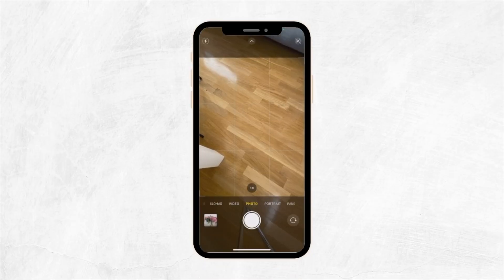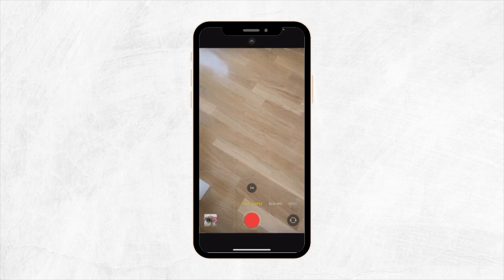My next tip is to turn on flight mode while filming — there's nothing worse than being interrupted by a notification or a call. Also, do a test before starting to film; it will save you lots of headaches. You won't believe how many times I had to re-film a video because my mic wasn't plugged in or I wasn't positioned in the center. What really helped me was setting up a mirror behind the phone so I could see myself and check if my hair was all right and if I was positioned properly. Another cool thing about filming with your phone is that you can easily utilize slow-mo and timelapses for b-roll footage to make your content more dynamic and fun. You have this feature on your phone already, so you don't need any additional apps — just go to your camera and slide to slow-mo or timelapse.